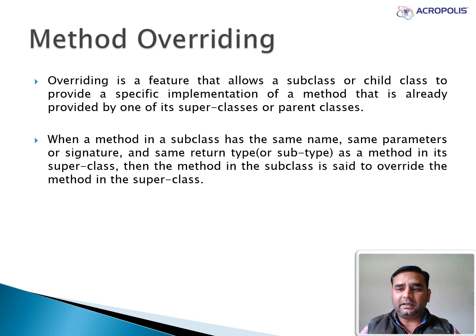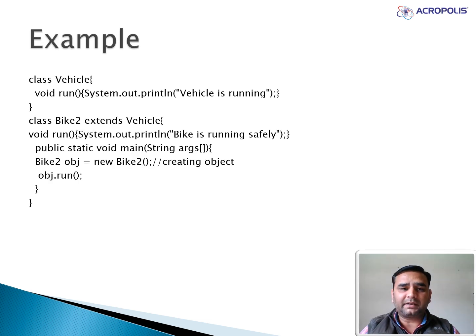Let's see an example of this. We have a class called Vehicle. In this Vehicle class we have a run method, and it has its own implementation. Now this Vehicle class is extended in the Bike class. In this Bike class we are again defining the run method. As we have extended the Vehicle class in the Bike class, the run method is implicitly available in this Bike class. But again we are redefining the run method, and it has its own implementation. As we can see, the run method has the same name in both the parent class and the child class, the same number of parameters, as it is not going to take any parameters, and the same return type. So this is an example of method overriding.